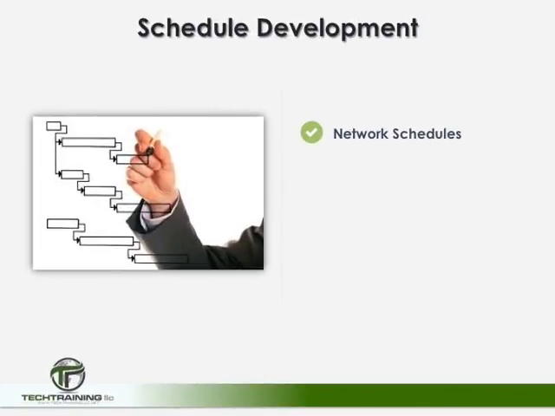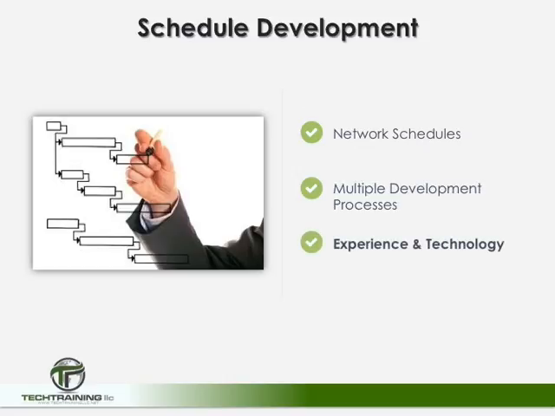Now, as we discussed in Part 1, one of the most common types of construction schedules is the network schedule. This is most likely the type of model that you've seen on job sites or you might have seen in other classrooms. But one of the most important things about the network schedule is the actual development of it. There are many different ways to develop the network schedule, but much is going to depend upon the experience of the people who are preparing it and the people who are going to have to work with that schedule.